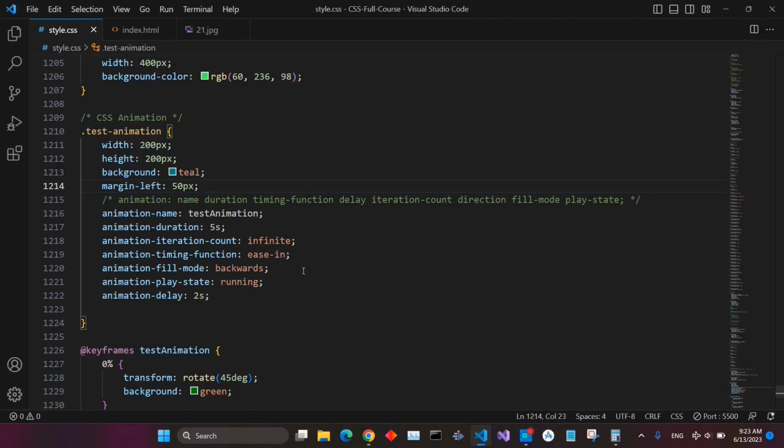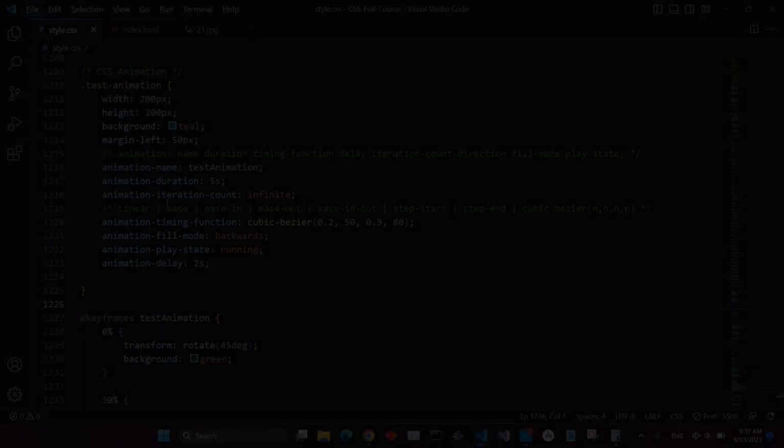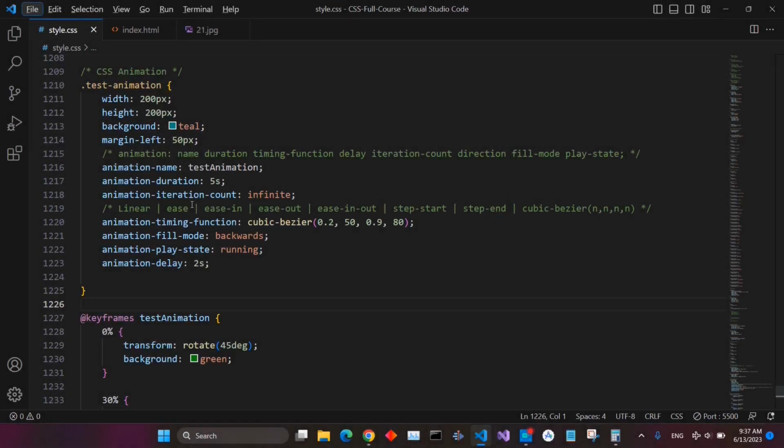So by giving different values for timing function, you have values like linear, ease-in, ease-out, ease-in-out, step-start, and cubic-bezier, that gives different values. These are the possible values for animation timing functions.